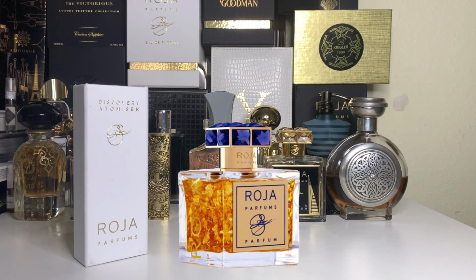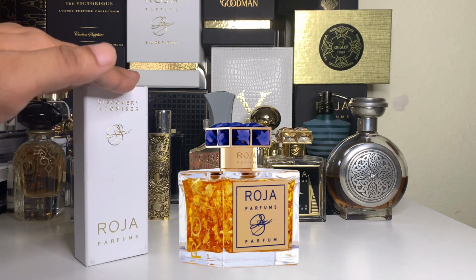What an experience. I reckon that some will say this is not super groundbreaking, because I was not part of the whole Guerlain thing. I've never smelled Mitsouko and stuff like that. I'm not even sure I pronounced it right. But for those that have, maybe you think that it's not that groundbreaking. But for me, smelling this and thinking of this as Roja Dove's signature scent, it's a 10 out of 10. Like I said, it's probably the best labdanum or chypre scent I've ever smelled. It's just wonderful. I don't know where I would wear this, to be honest. Maybe I'll wait a few years, but to me, this is really characteristic of his personality and his character. So if you're down with that, then you would 100% be down with this.